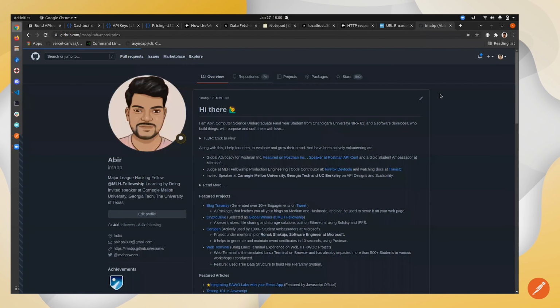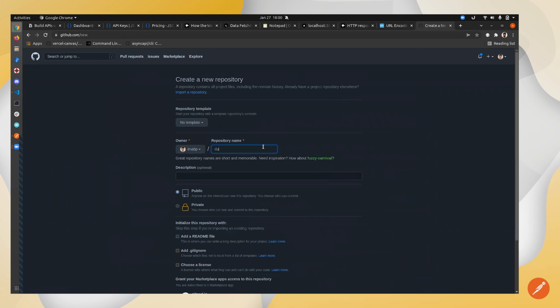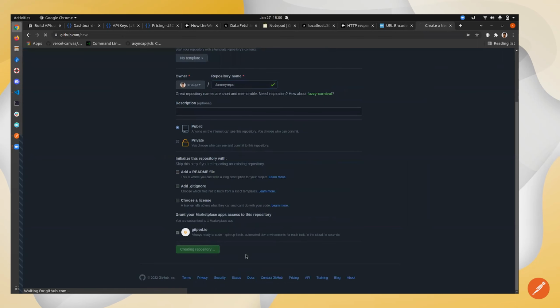Create a new repository, and it's a dummy. Okay, this is just a dummy repo. Dummy repo, and it's going to be public for now, and create a repository.